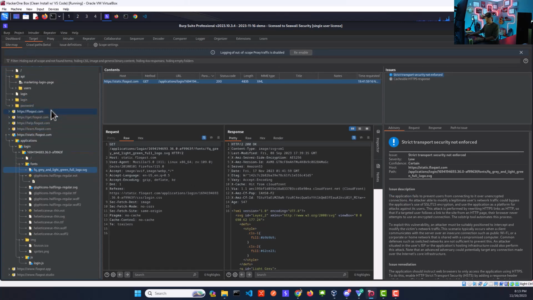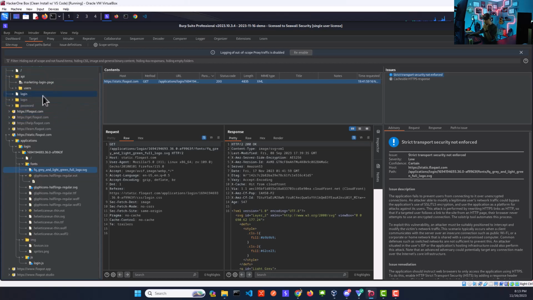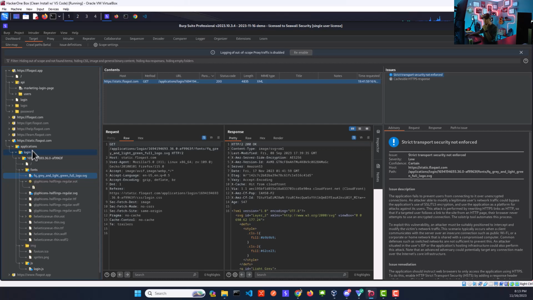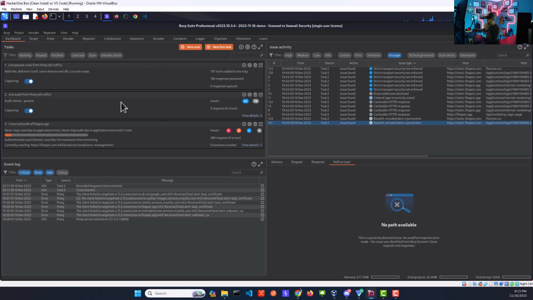You see we're starting to populate some other ones. We've got some .coms. We would have to see if that's in scope. I don't believe they are. But we do have some other URLs and domains that we're picking up. And then you've got the dashboard, right, where you can actually kick off the scans. You can see how the scans are running. You can see all of the issues that you found, etc.